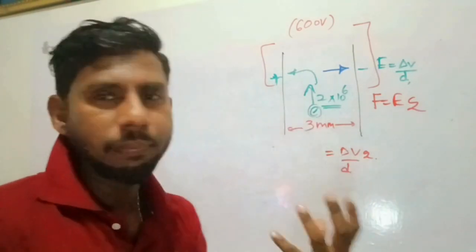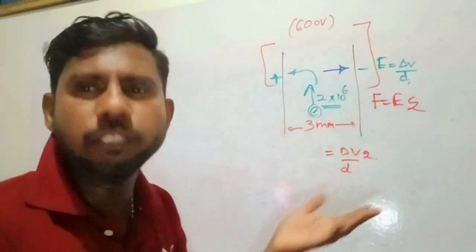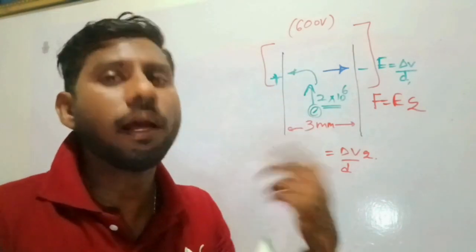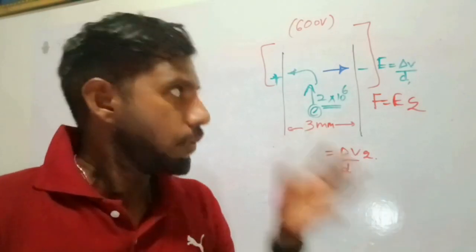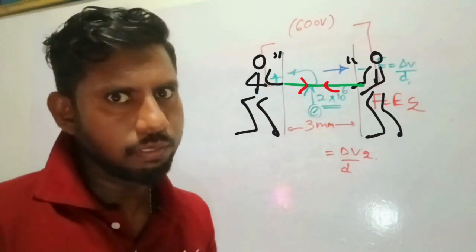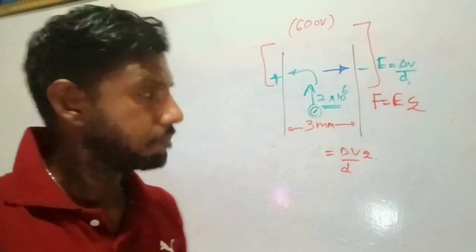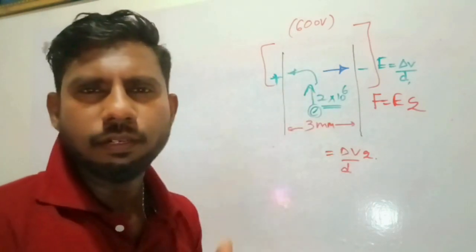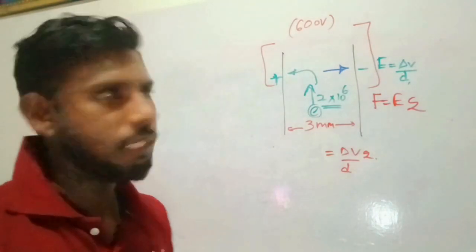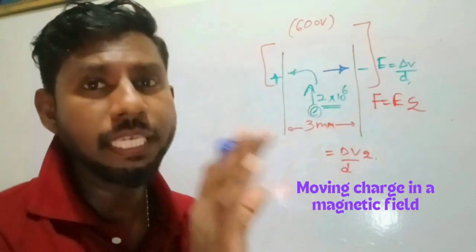Remember that equilibrium of forces plays a major role when doing questions. That's why I was telling you in my previous videos that you have to be really good with equilibrium of forces. If you are not good with it, you have to do questions from those lessons as well. Here now there will be a magnetic force in this direction. So what is the equation for magnetic force? For a moving charge in a magnetic field, F equals BQV.